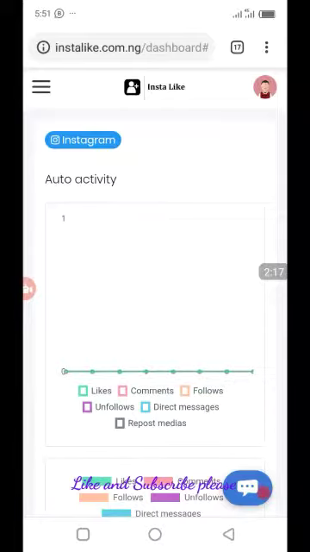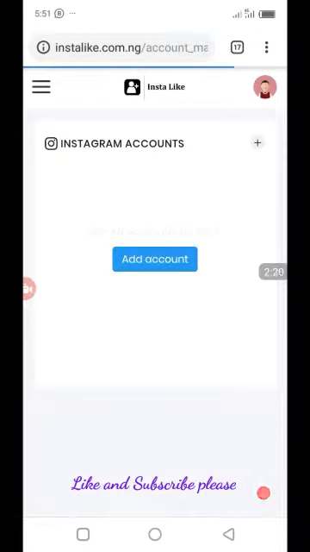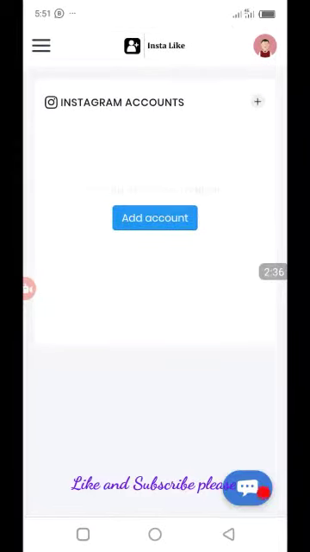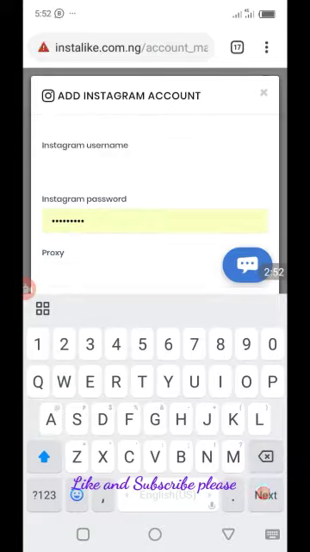All right, so now firstly, I'm going to add an Instagram account to this website, and while doing this, I would like you all to know that there's a glitch on this add account page. This add accounts button is not working. So you use this small one I just clicked, this small one that says add accounts. After clicking on that, input your Instagram username and your Instagram password.